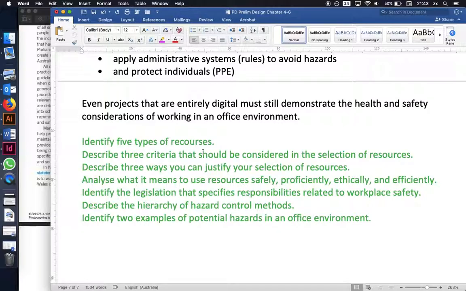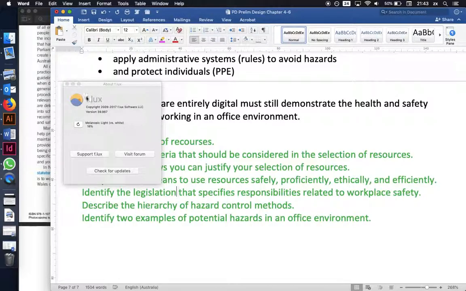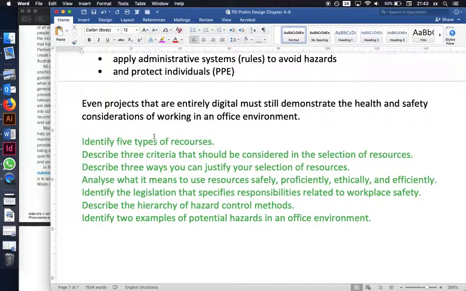Identify 2 examples of potential hazards used in an office environment. Well, I've just mentioned one. I've mentioned ergonomics. I could talk about light and how you might use some software like this here, which is Flux, to ensure that I don't get eye strain and that I go to sleep well rested. But there are other aspects, say, I need to ensure I have a safe work environment, so that if I have electrical cables, they're safely out of the way, and that if I'm reaching for high objects, I don't stand on a chair.